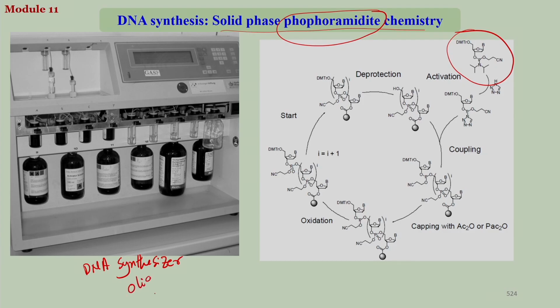Or you can also call it an oligosynthesizer. And this is the place where the synthesis actually happens. It goes through a lot of steps: activation, then coupling, then capping to make sure that the unreacted ones remaining in the solid phase do not react in the next step, then oxidation, and then the cycle continues. Using this technique you can synthesize short oligonucleotides, short DNA sequences, maybe 30, 40, 50. 50 is a little bit too large, but at least 30 base pairs long DNA.